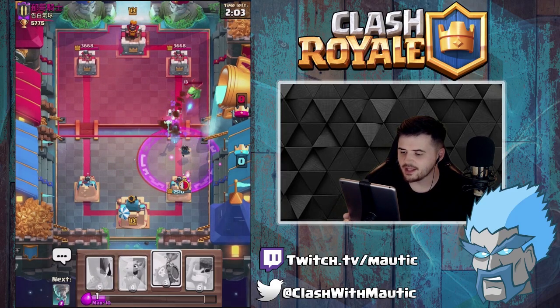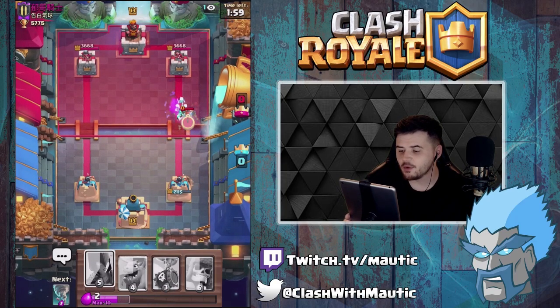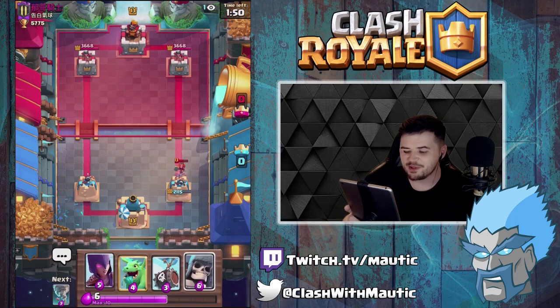Hopefully Electro Wizard, yeah, we don't let him get the second drop on the tower. Electro Wizard is coming forward. Hopefully it pushes ahead of that witch, but it doesn't. He does get some damage to my tower. This might be the first loss I've had this season so far against Giant Skeleton Clone. So I'm not too sure really what to do here.